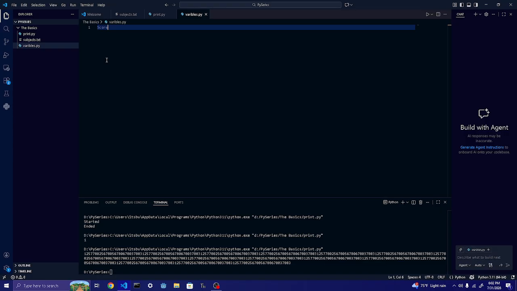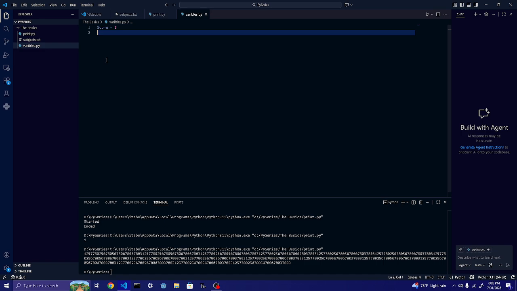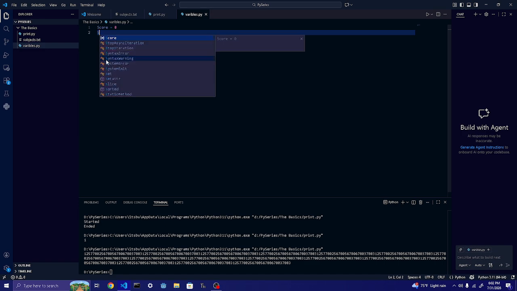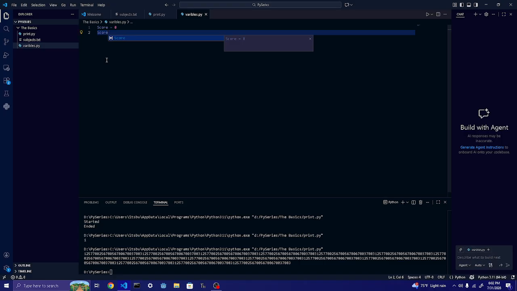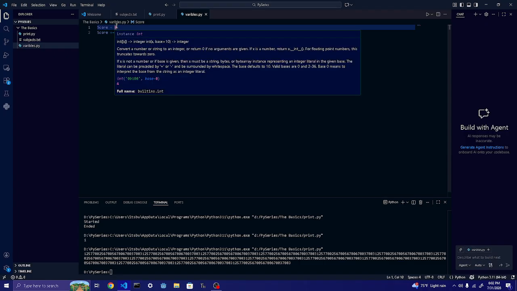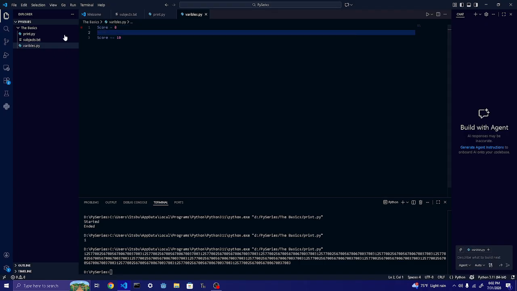We would say score equals 0. But what if we would also like to increase the score? Python has a math system where if you do plus equals and maybe you do 10, it'll add 10 to the score.